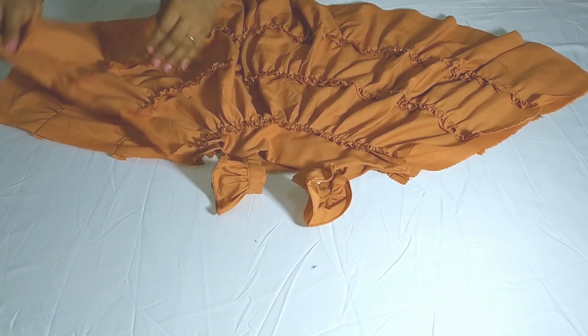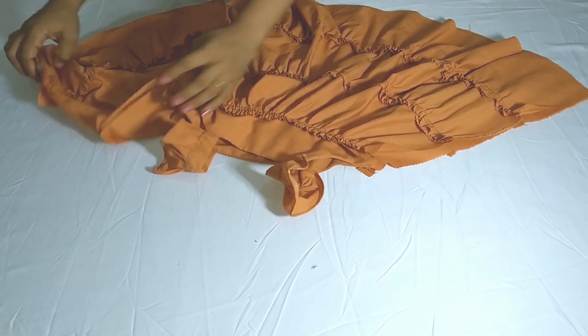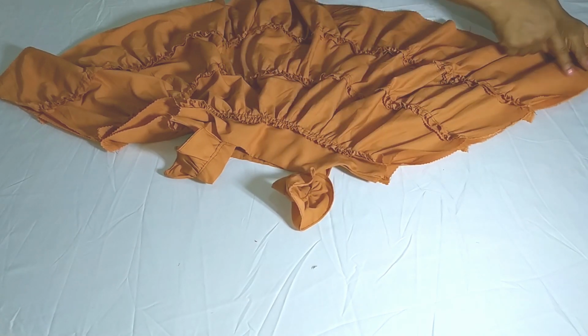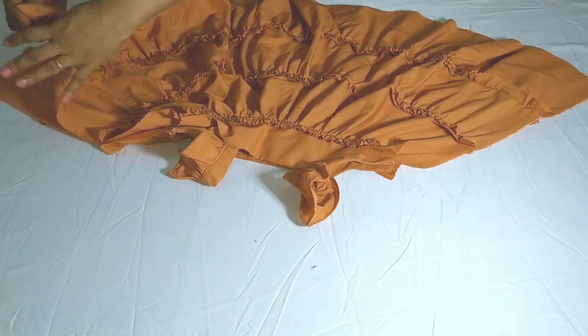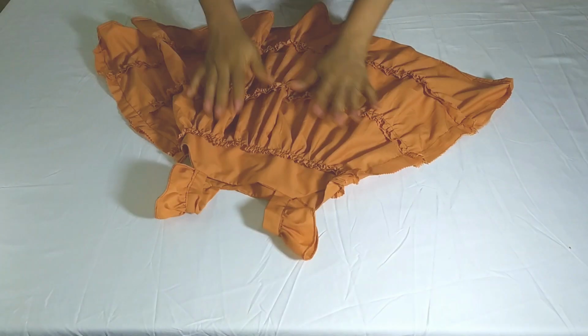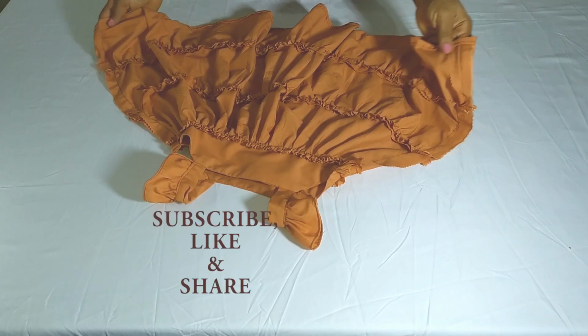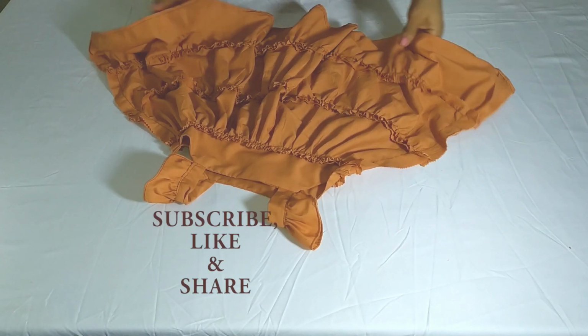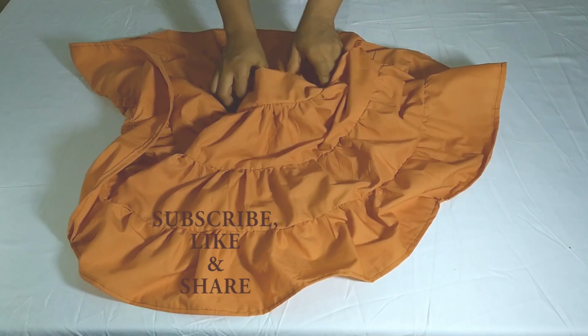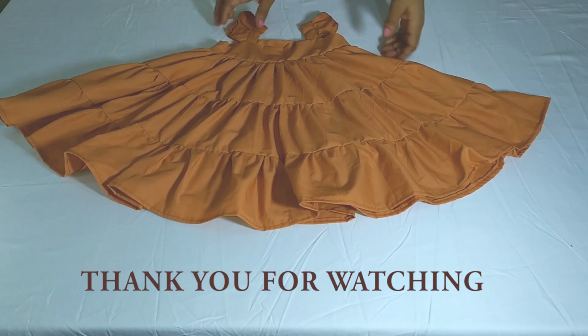So I'm right sides together. Go ahead and sew the side, join the sides. After that, roll hem the bottom. I've done that. You can see already. Our dress is ready. Just go ahead and flip it and reveal your creation. You can see how beautiful it is.